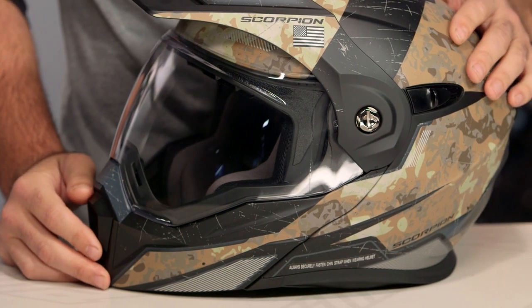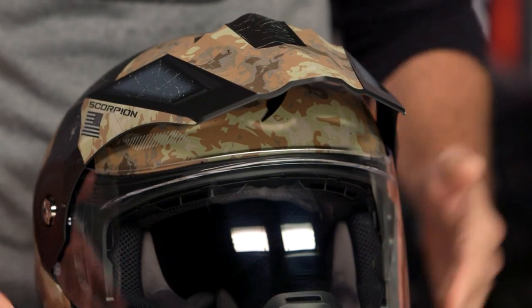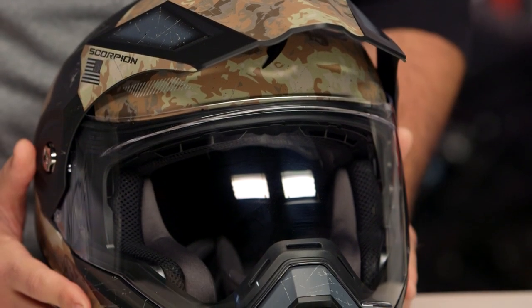DOT rating with this, and keep in mind it is an intermediate oval fit. So what does that mean for you? That means if you put this on your head, it's going to be a little bit longer front to back, a little bit narrower on the side of the head, and it will work for the majority of you riders out there in the American market.